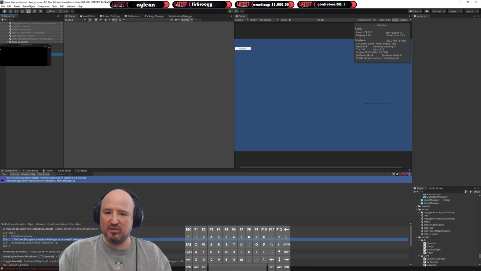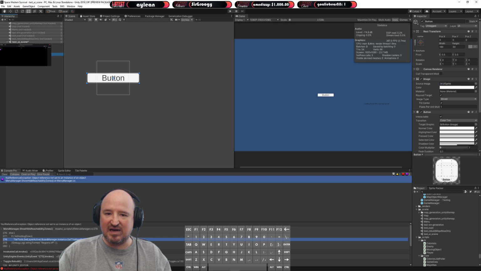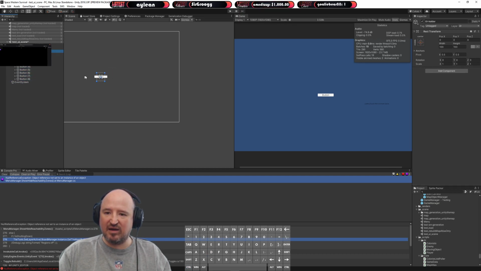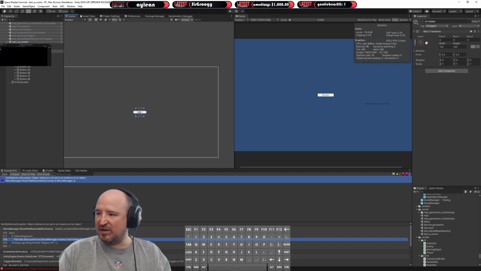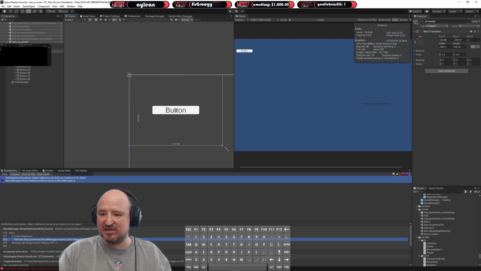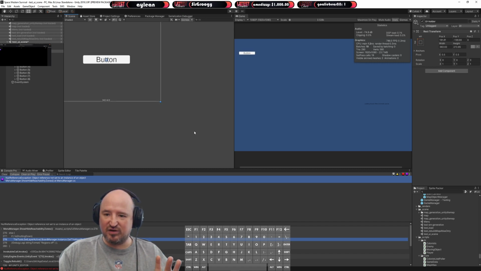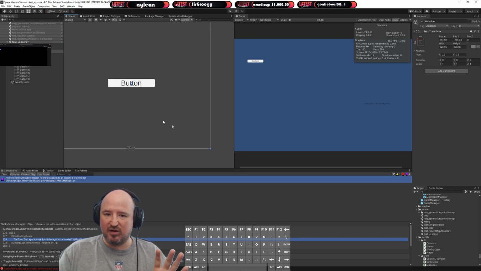Boop. Let's delete all the buttons. We'll put them inside this UI holder just so that it lives properly inside of there. And let's duplicate all of them. Let's say we want to make the button to be in the top left of the canvas. So we do that. We set the size what we want. And there's better ways to do this for sure. So this is just the big dumb dummy way to do it.